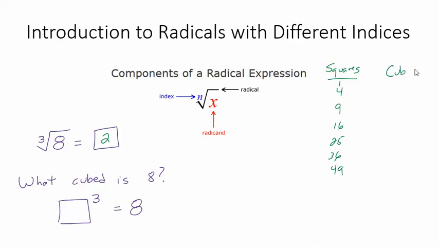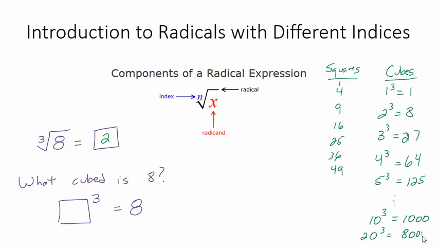You need to do a similar thing with cubes. You should learn the first few perfect cubes. 1 cubed is 1. 2 cubed is 8. 3 cubed is 27. 4 cubed is 64. 5 cubed is 125. It's pretty good to know those. If you can do a few more that's fine. And then stuff like 10 cubed is a thousand. Just kind of being aware of those. 20 cubed would be 8,000. You could learn some more cubes based on these right here. But you gotta know those so you can deal with a problem.